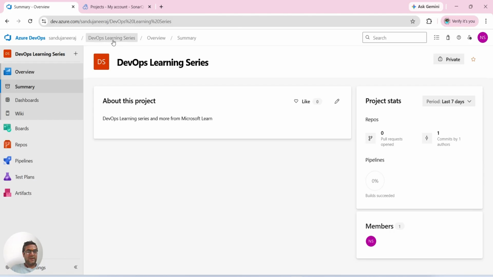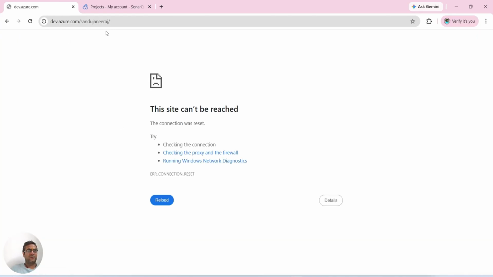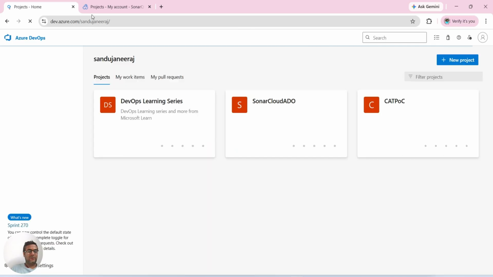First step, within Azure DevOps, you have to go to your organization, which is over this one.